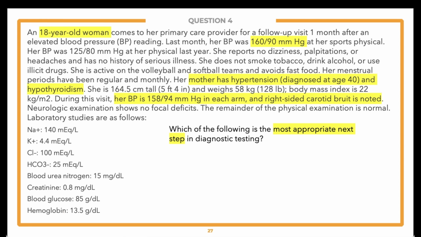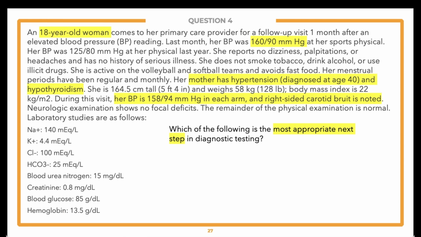Just skimming the labs right away, labs all look normal, right? There's nothing that's really standing out to me as an abnormal lab. You can use your reference ranges, and if you're not sure, you'll get used to using lab ranges properly. But you get the skill of just skimming them really quickly, and you would just say, hey, these are all normal labs. Good. 18-year-old woman, right? This is a big difference from our last 50 and 60-year-old male patients, so your differential should be a totally different set.